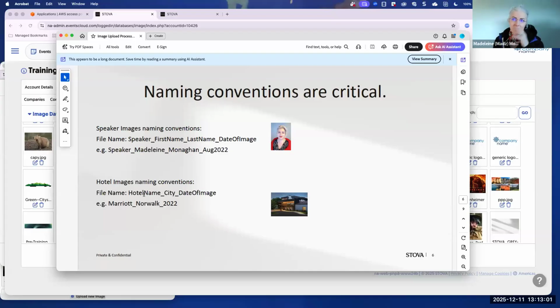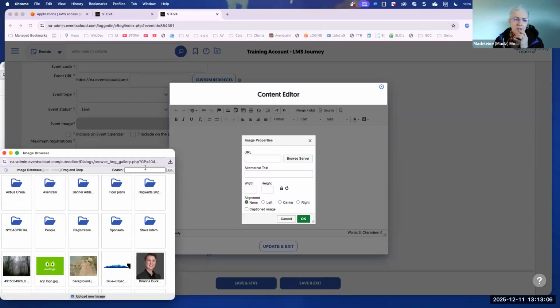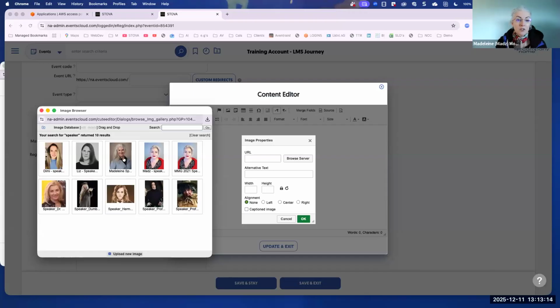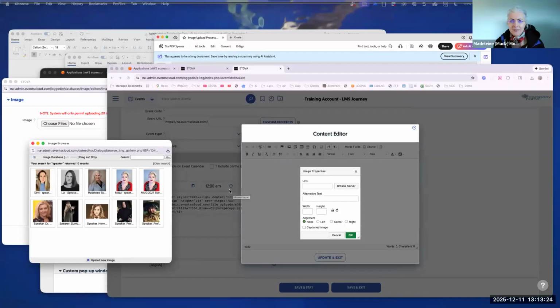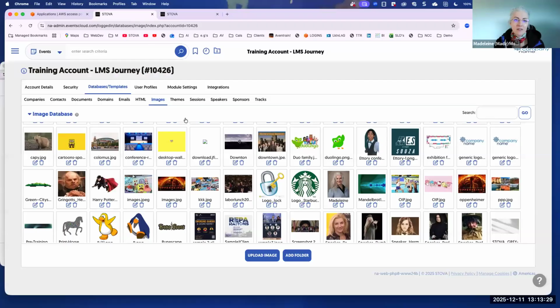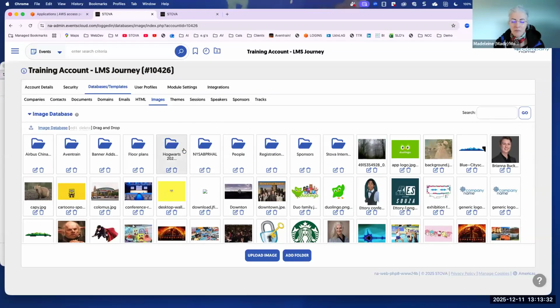So just pay attention to your naming conventions, because when I go to upload an image here and I go to browse the server, if I knew that all of the speaker's images began with the word speaker, my search result here would be a lot more helpful to me in whittling it down and finding that speaker image. I'm a bit of an A-type personality, as I think a lot of planners are, but I like to keep that clean and just maybe impress upon you all how tricky it can be to clean this up if we don't keep consistent naming conventions.